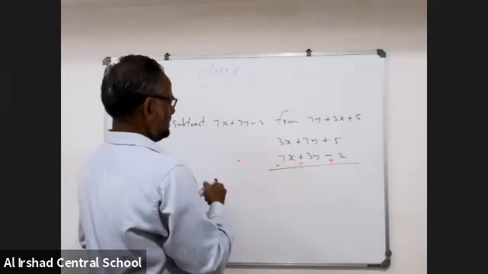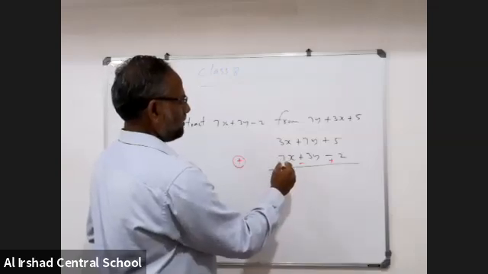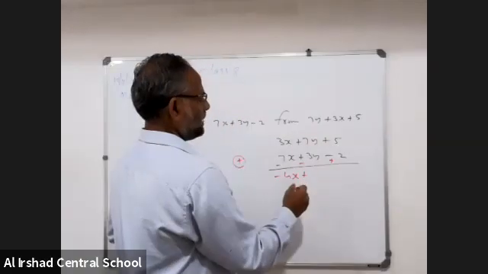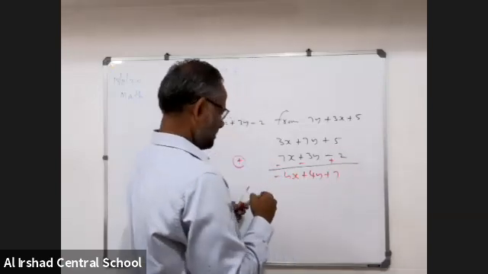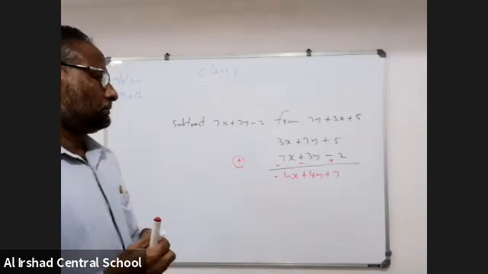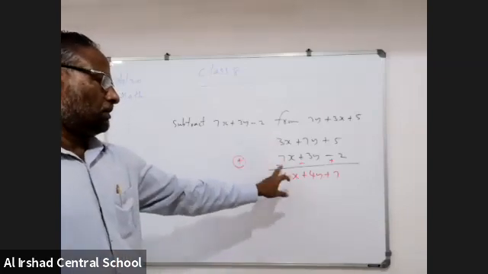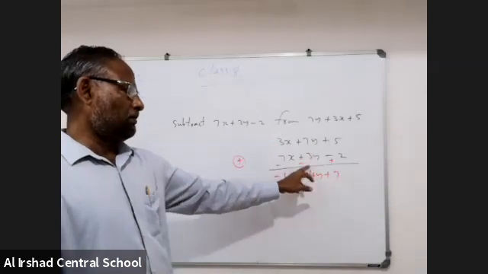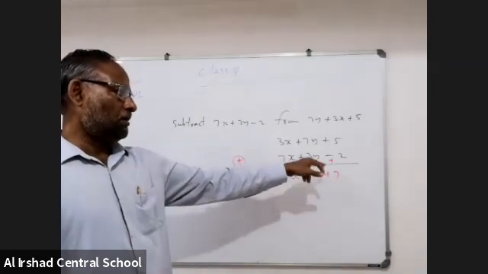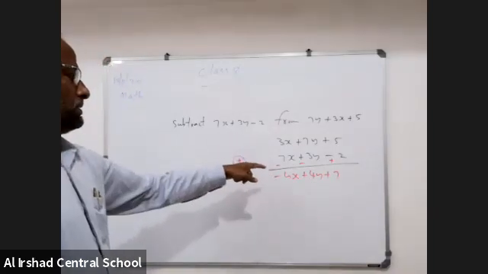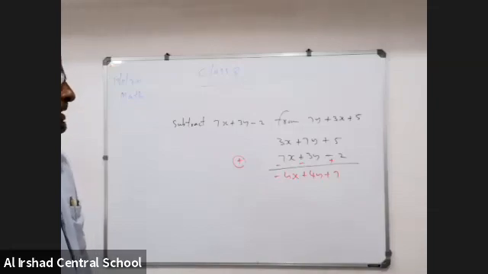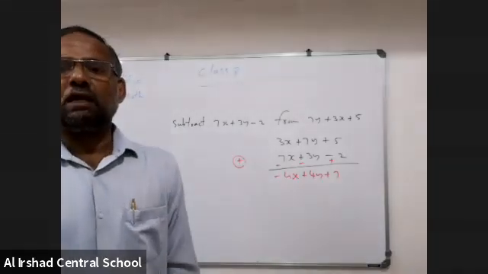After that, look at this. It became plus 3 minus 7, minus 4x, plus 7 minus 3, 4y, 5 plus 2 plus 7. Do you agree? 3 minus 7, minus 4x, plus 7 minus 3, 4y, plus 5 minus 5 plus 2, because minus will be plus, plus will be minus. Subtraction means change the sign and that. This is called vertical method.